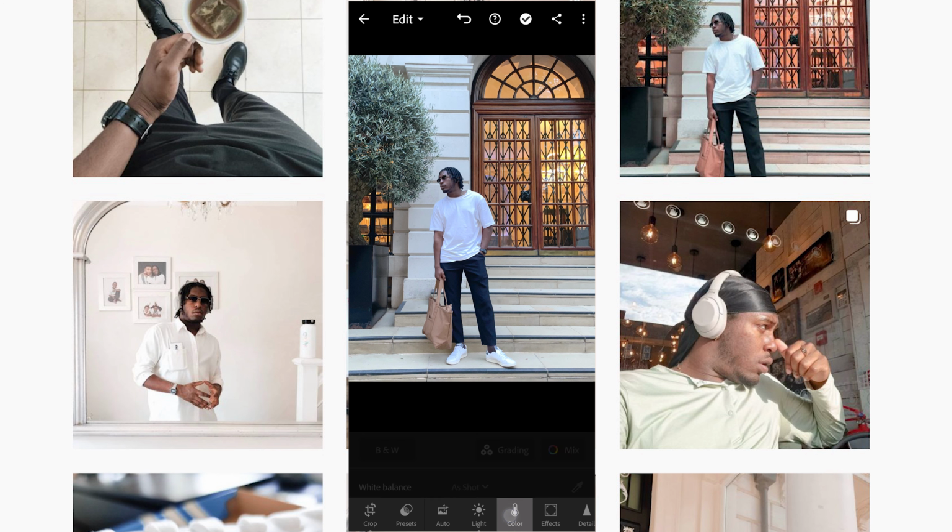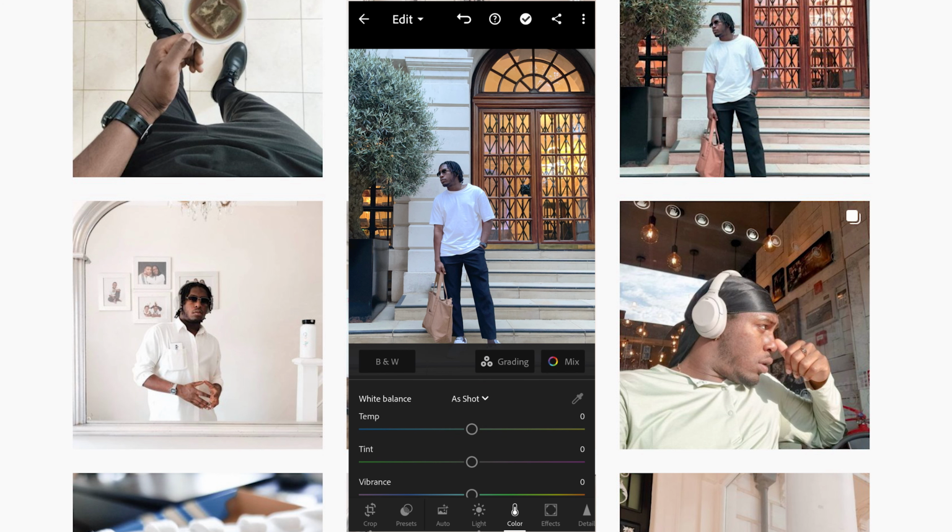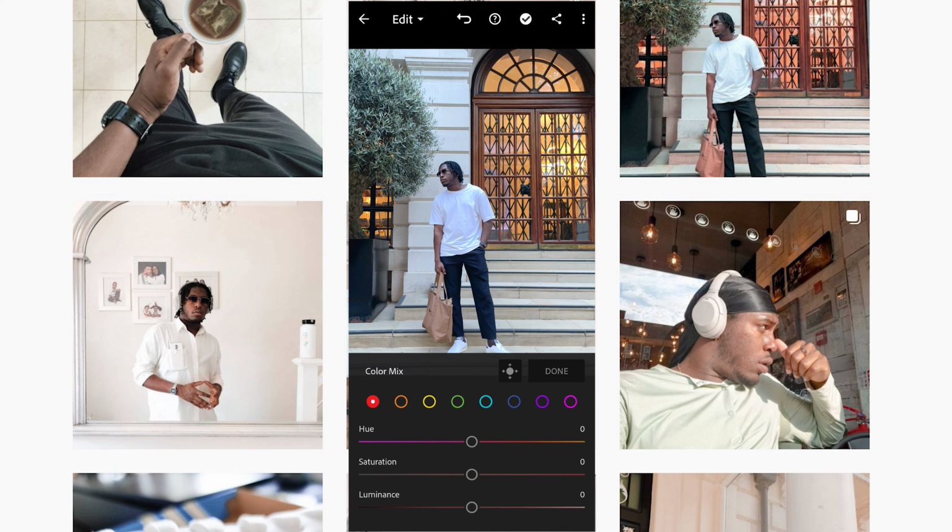So let me be real with you guys, I find color to be the most fun part when it comes to editing pictures, because like I said, most of my colors do match my feed, so there isn't always too much to be done because I kind of know the effect of what I want to go into. But if you're starting fresh and you're creating a new aesthetic for your feed, this is kind of where you're going to want to create your palette essentially of what the key colors are going to be across your feed. So for me, the main ones that I need to edit are the oranges and the reds and the yellows, those sort of warm colors essentially.